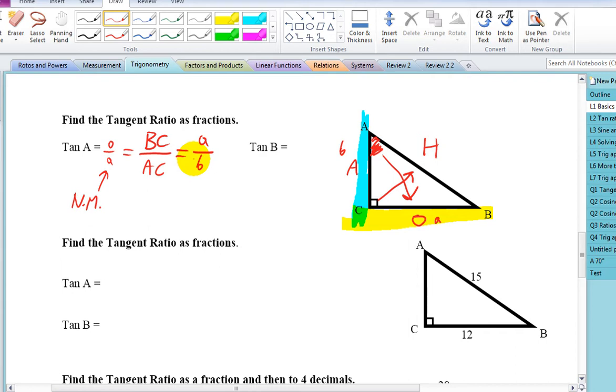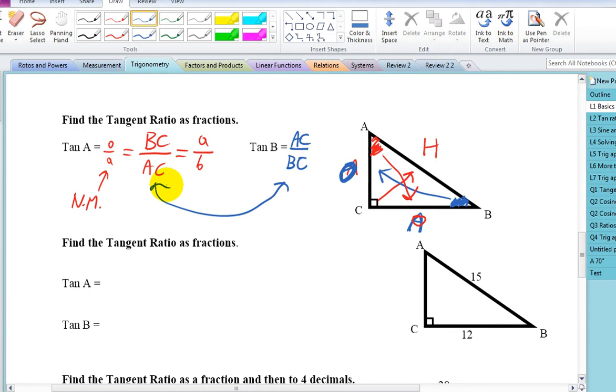Now what we're going to do is switch. So now we're looking for tan B. This is now our angle of interest. So please relabel your HOA. Will your hypotenuse change? Never does. What changes is opposite is now over here, and adjacent is now over there. So, what would that be then? Use the capital letters. What will go on top of your fraction for your O? AC. And what goes on the bottom? BC.